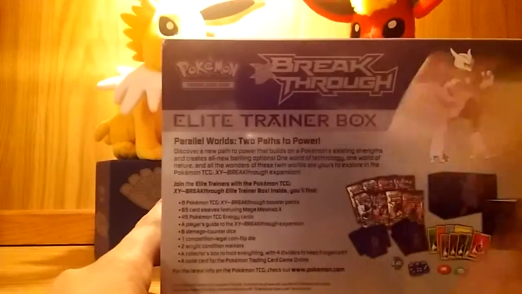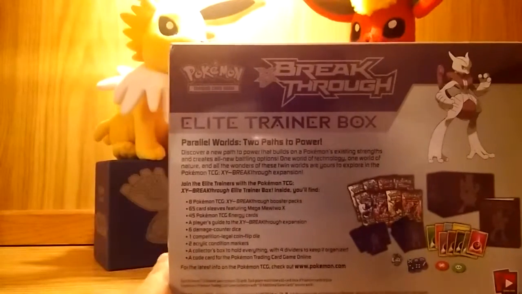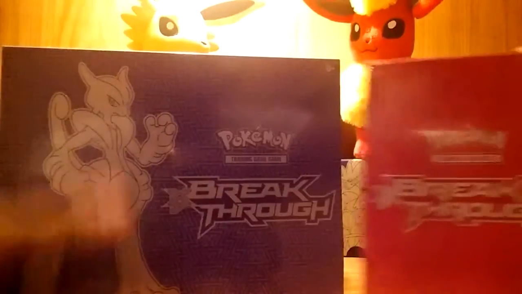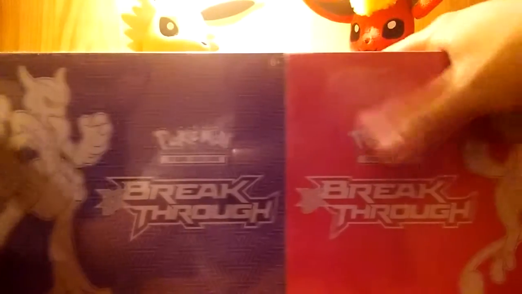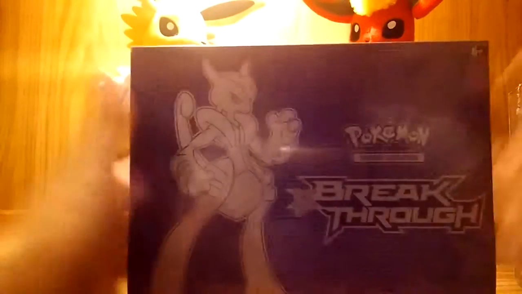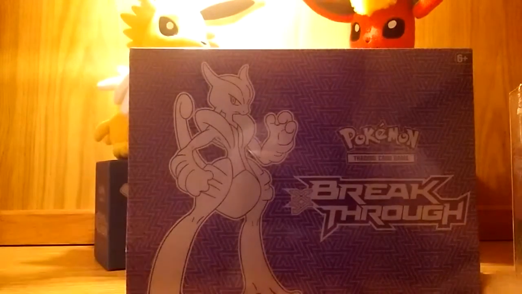But yeah, you guys know what's in a trainer box. What's most important is the booster packs and, of course, the binder, notepad thing, whatever, so you can see what cards come in the set. Sorry about the not good vision. This is during the night right now, I got it after work. Without further ado, I'm just going to pass it along to my friend Dallas, and he's going to open up this box for you guys, so here he is.